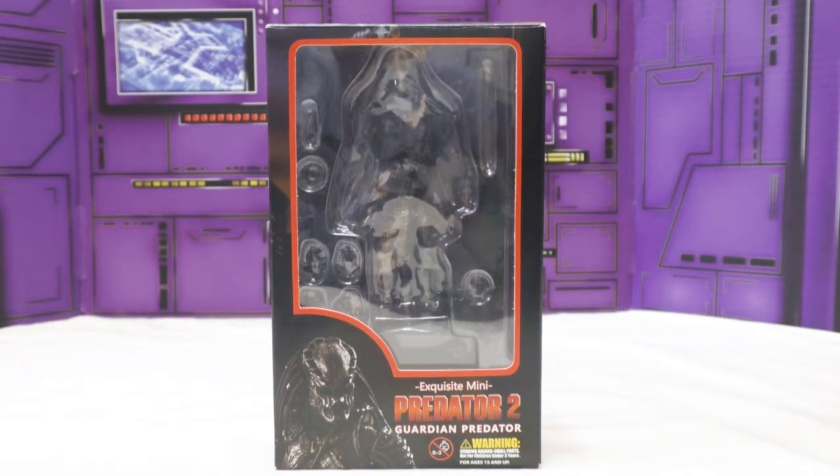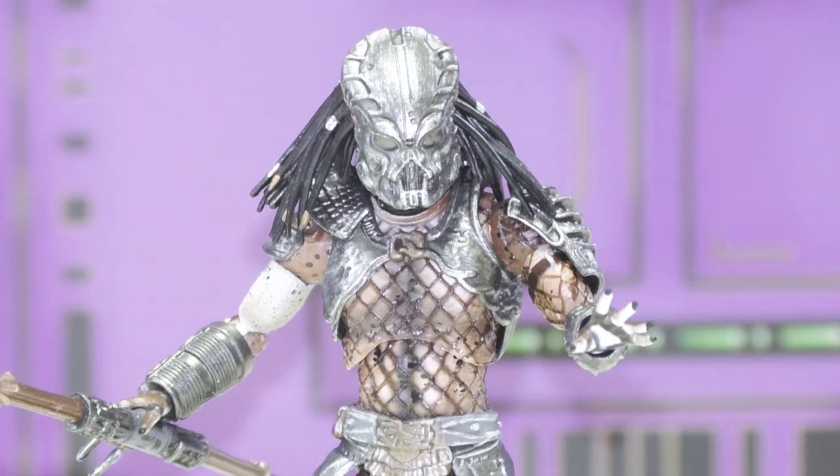And in this review, we are taking a look at this small toy, because big toys suck, unless it's a Transformer. This is the Hiya Toys Exquisite Mini Predator 2 Guardian Predator. This is the box by box. So, 3 3/4. I had seen some of the aliens.